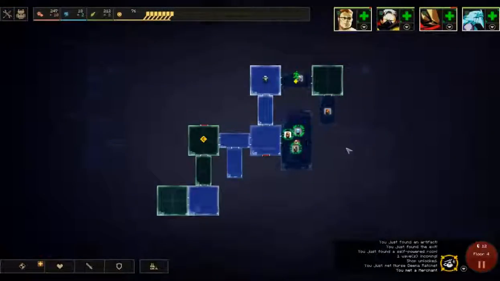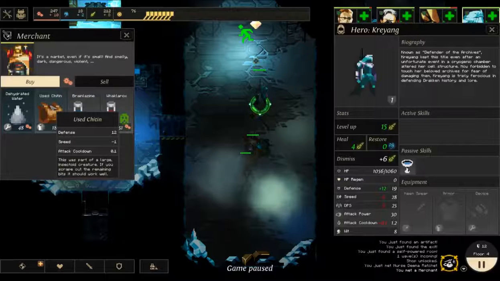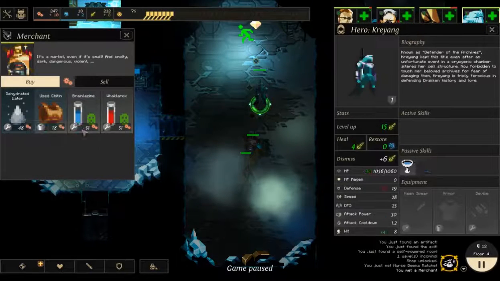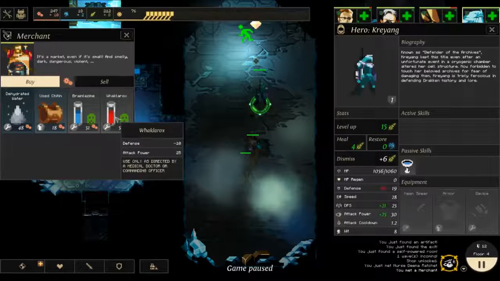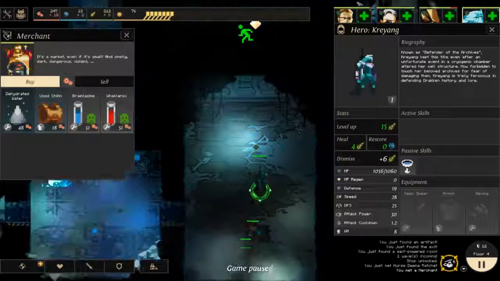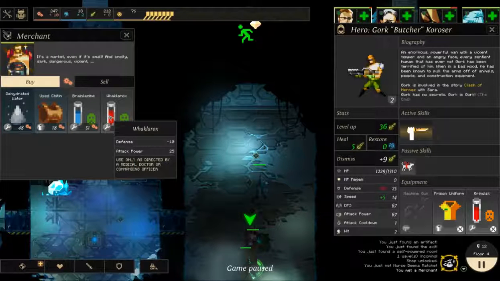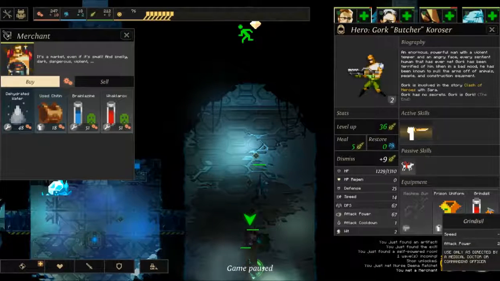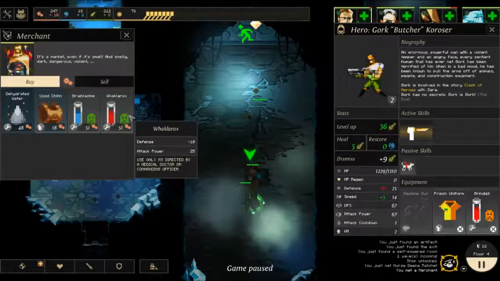Hey, merchant. Wonderful. What does he have? Used chitin. It's good defense, but it's not particularly worthwhile. Dehydrated water, Brinslin, and Wacklorax, I think. Don't we already have that? 525, that's 1025. Well, why would we ever take that? Oh, because that's speed and that's defense, I see. That's tempting. It got quicker.